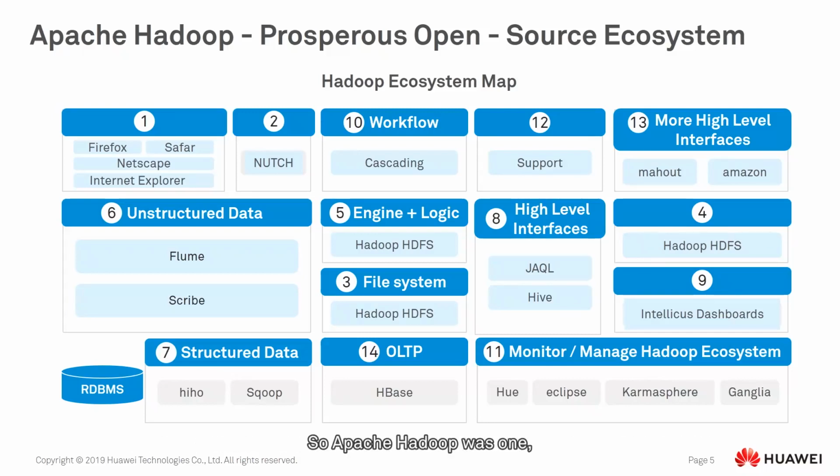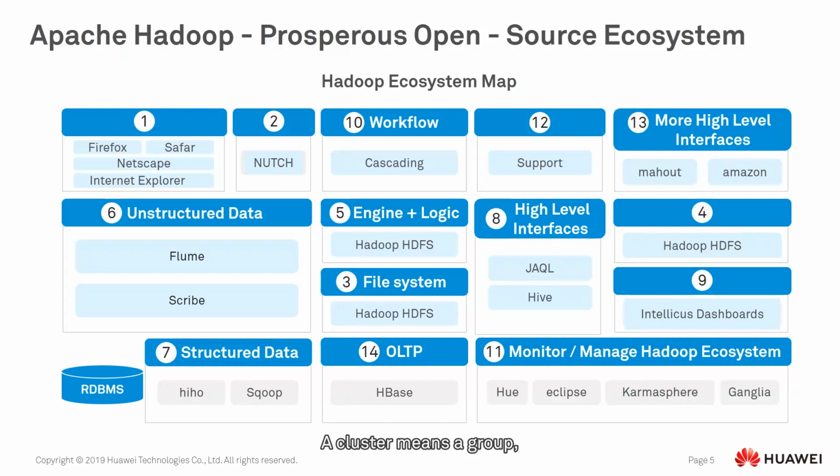So Apache Hadoop was born. It's an open source framework that fundamentally changes the way enterprises store, process, and analyze data. It's a collection of open source software utilities that facilitate using a clustered environment to solve problems involving massive amounts of data and computation. So what is a cluster?